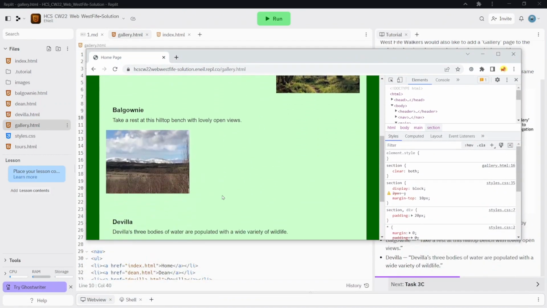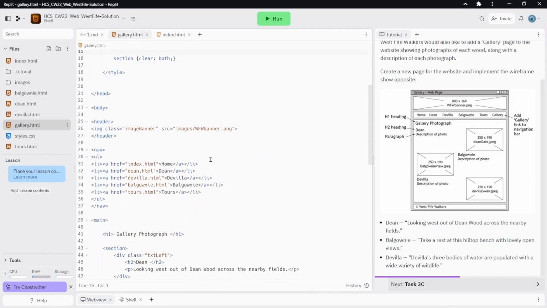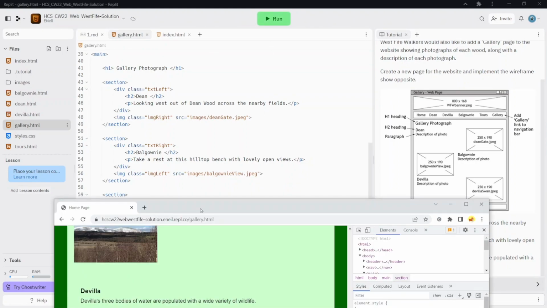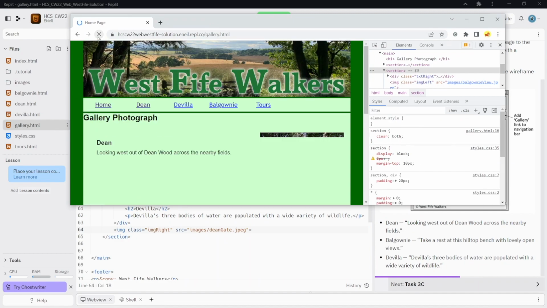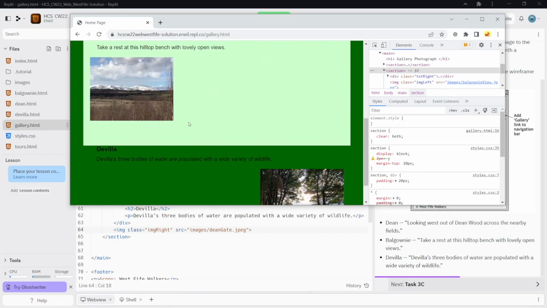Now so should the Deville section because it's exactly the same. Let's have a look and see why Deville is not working. Because I've put the class in there as text right instead of image right. Okay, so Deville is now working. We'll come on to the fact that it doesn't have the light green background in a second or two.